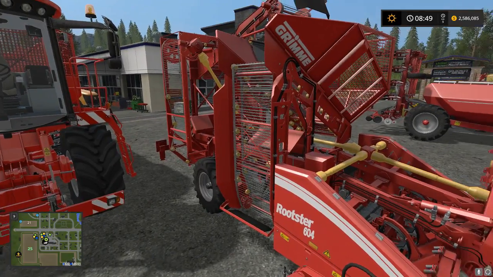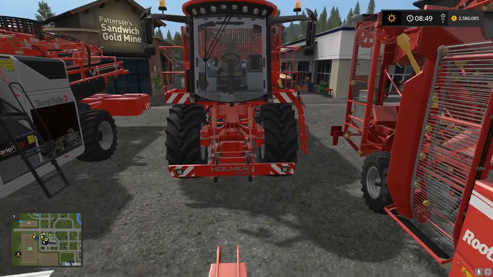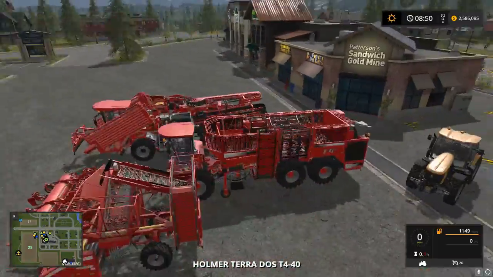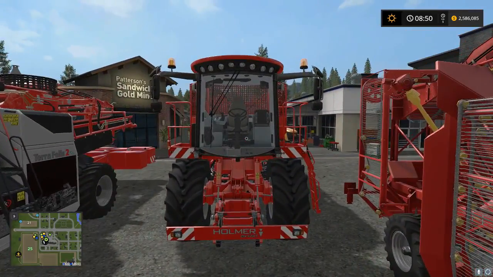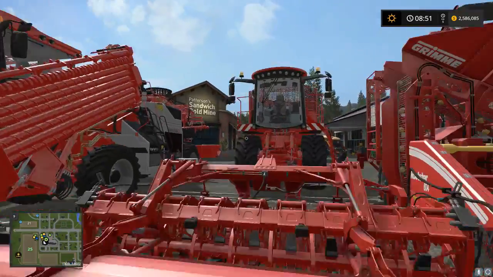Or if you do, get ready to slam on your brakes once that starts to close and hopefully don't hit you. This one here has a much higher pipe out. You can unload into a much bigger trailer. I always like to save up the money and get this before I start doing beets. It's worth its money in gold.